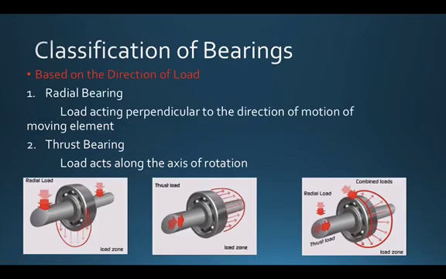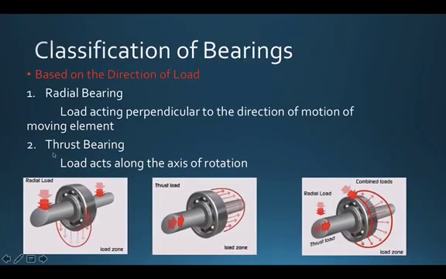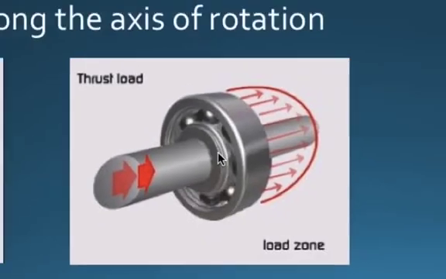And we can discuss the classification of bearings. Bearings are broadly classified based on the direction of load. This is the first kind of classification. The first kind under direction of load is the radial bearing. Look at the first picture. In this kind of bearing, the loading will be perpendicular to the axis of the shaft. These red arrows show the direction of the load, and you can see the load is directed perpendicular to the rotating shaft. So this kind of bearing is known as a radial bearing. The second kind is the thrust bearing or axial bearing. In this kind of bearing, loading acts parallel to the axis of the rotating shaft.